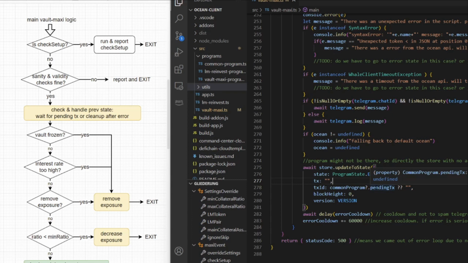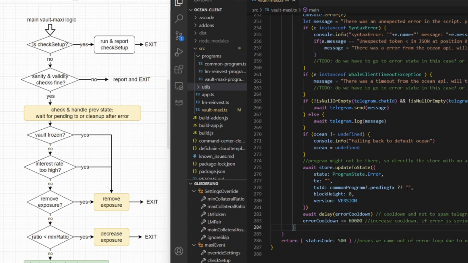So we save that, and then we do a delay, our cooldown, which is 1 minute in the first place, and then we increase the cooldown. Otherwise, if, for example, Ocean is down, as soon as it starts, it gets an error from Ocean because there's some pass error probably. You get an error message in your Telegram, it waits a minute, and does that again 15 times, because it's 15 minutes till the overall timeout happens. Could be pretty annoying if you get 15 messages just because Ocean is down, and it will be fine within half an hour or something.